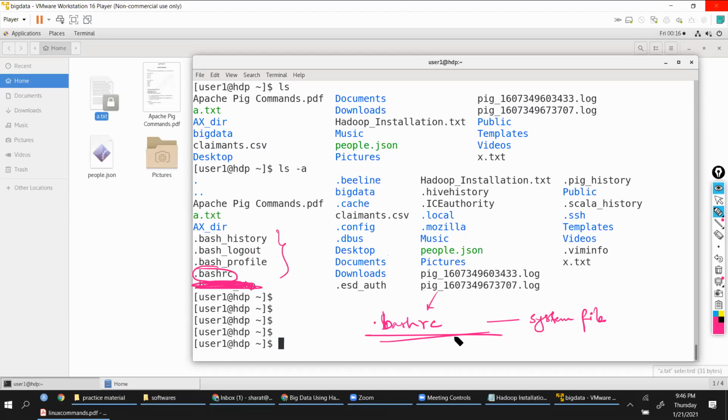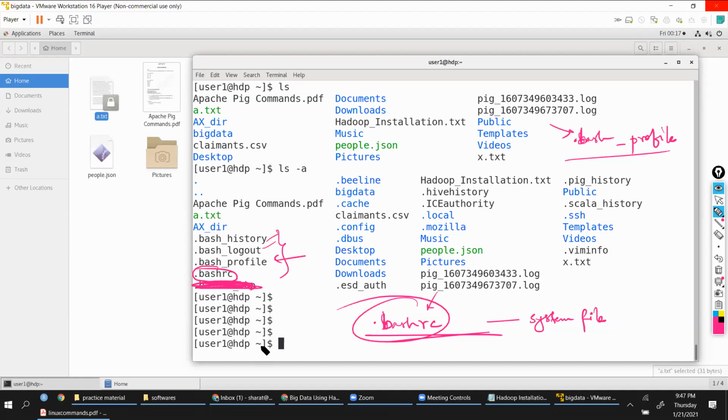Now, I want to do some customizations as a user. I want to bring in some new software and all that. Those customizations should be added into bash_profile. Any customizations that you do, in production, remember we will not touch this bashrc. We'll update in this bash_profile. The other things are automatically generated.